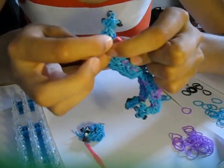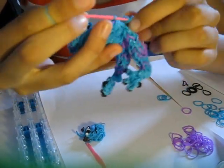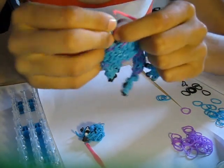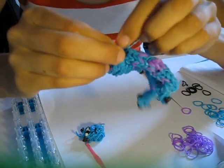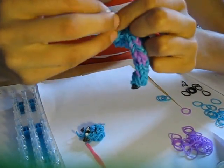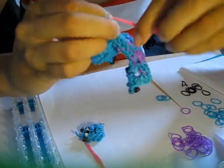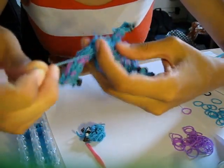I actually saw this technique for the first time when I watched Courtney Nicole's videos. I've seen it on a couple of Lumas, but hers was the first, and she uses this quite often when she creates her dragons. They actually are really cool. So if you like making big projects, her dragons are definitely worth it. But there's a lot like stomach attachment like this as well.